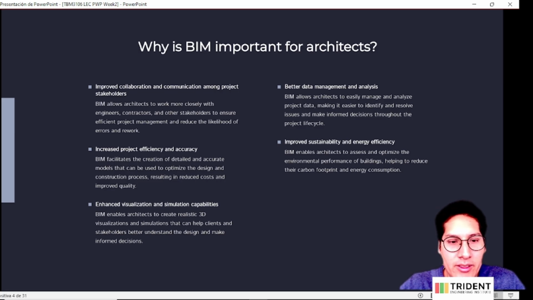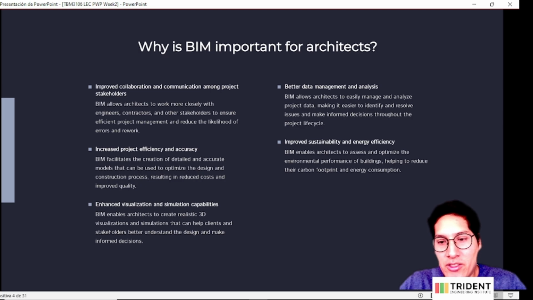Another important thing will be to increase the project efficiency and accuracy. BIM facilitates the creation of a detailed and accurate model, so this can be used to optimize the design and the construction process, resulting in reduced costs and improved quality. Another important thing will be to improve sustainability and energy efficiency.